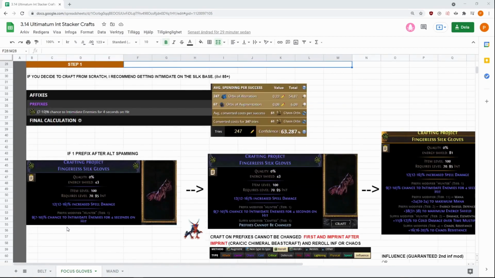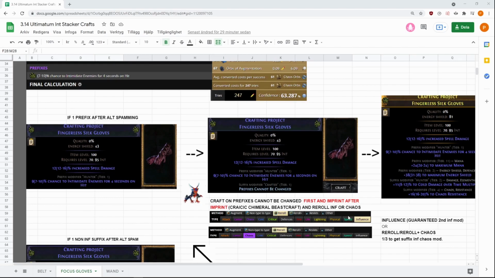If you get Intimidate as your only mod on the gloves, your next step is to craft on prefixes can't be changed and imprint that magic base. From here you have two options. You can reroll either including influence or chaos.